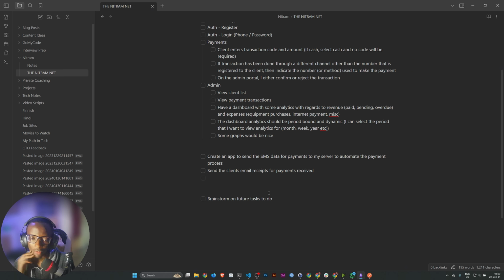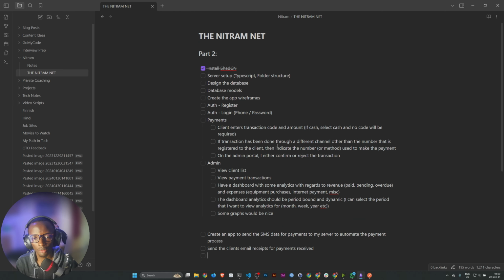But now I'd just like to make it a bit better and send maybe even a PDF receipt, other than just the email receipt, so that the clients can also have their own way to track the payments that they've done. I mean, the portal will show them. Yeah, client dashboard.